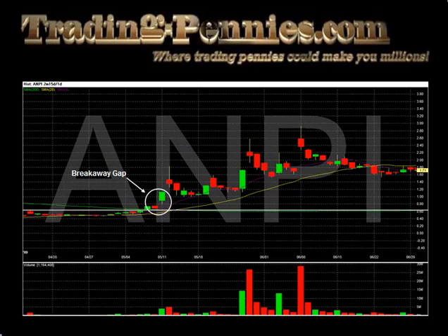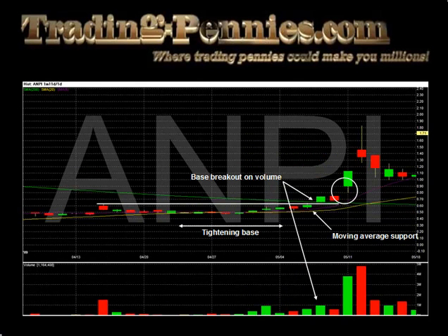Breakaway gaps tend to occur in the beginning or in the early stages of a newly formed trend. They will often occur at or shortly after base breakout plays and consistently signal a continuation of that trend. For a breakaway gap to have validity, the base from which it occurs has to be properly formed. Look for tightening in both price range and volume towards the right side of the base, with more volume on up days where the stock closes higher than on the previous day than on down days. Look for the right side to have underlying support of a moving average used by the majority of traders. These were discussed in our second video in this series.